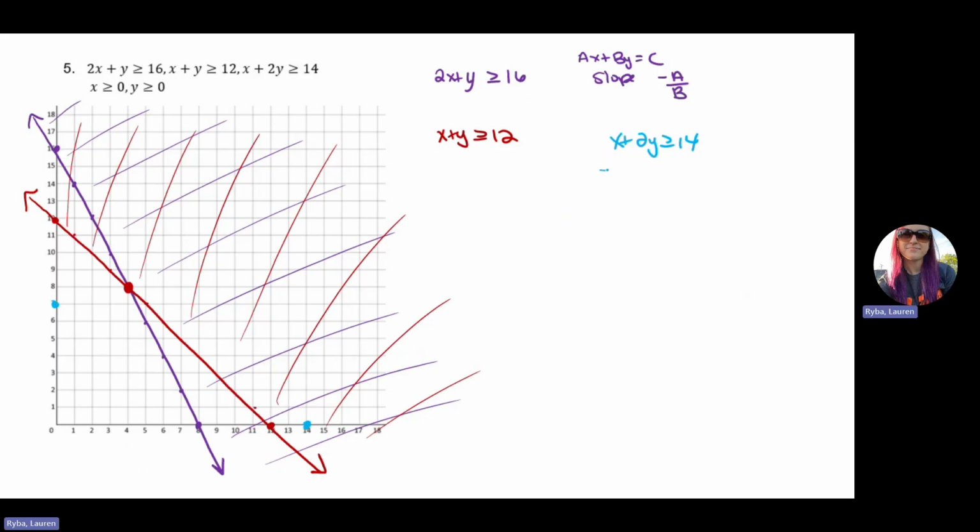And then the slope is the opposite of 1 divided by 2. Down 1 over 2, down 1 over 2. Okay, this is outside of the final shaded region because I have to be above the red line. While it's above the purple line, it's not also above the red line. So this point won't matter. But I'll keep going down 1 over 2 until I intersect.